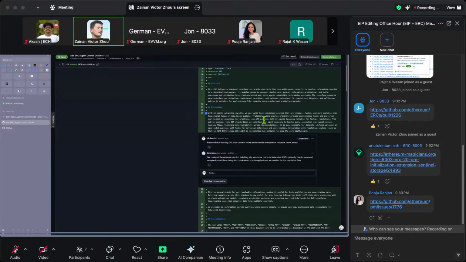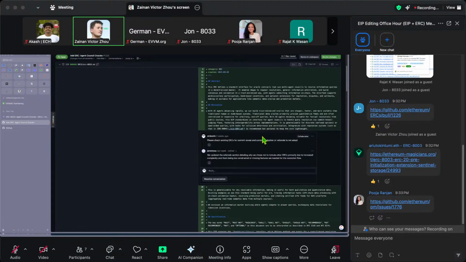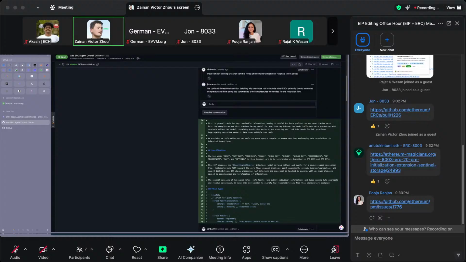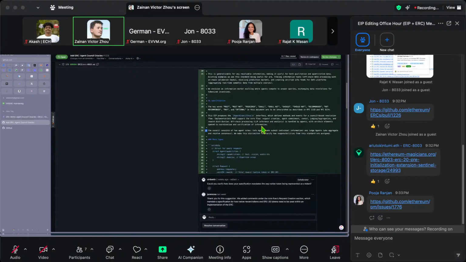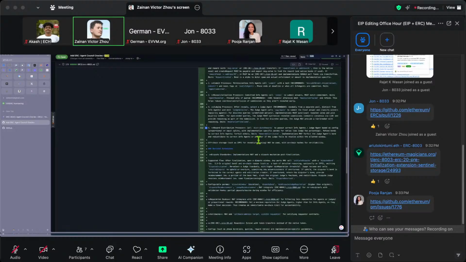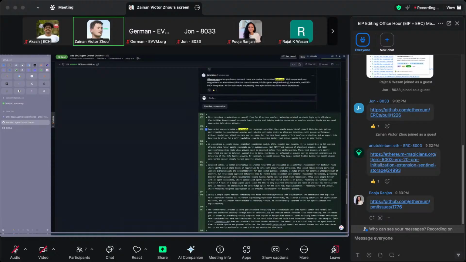So let me see the rationale. What specific ERC are you saying is increasing the complexity? Complexity would use, does not provide a built-in review mechanism.